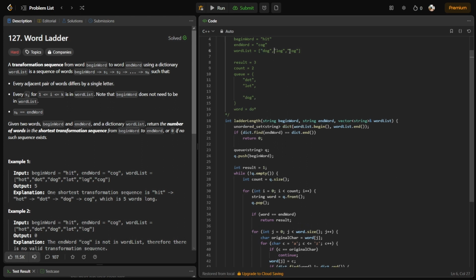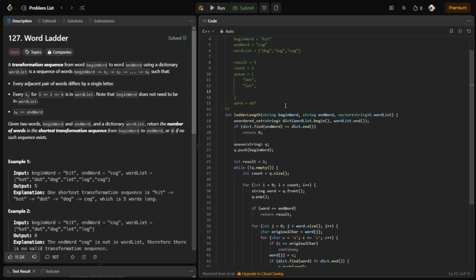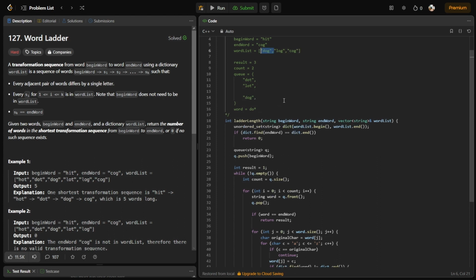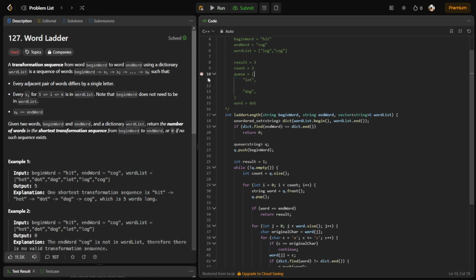Right, put it over here. Yep, dog. Okay, and this was originally dot. Yeah, so this will be popped.